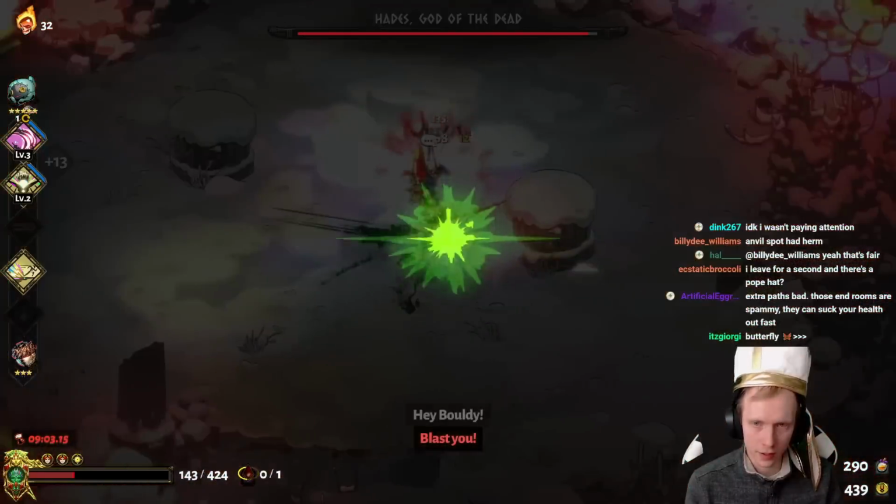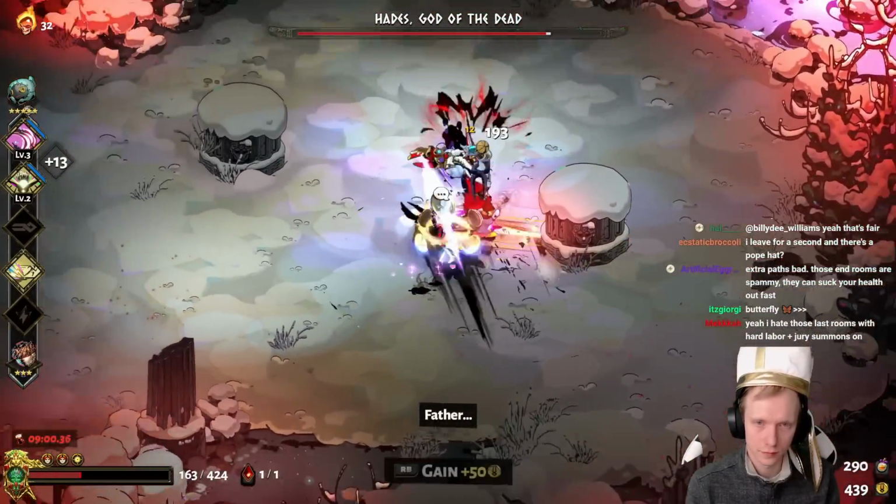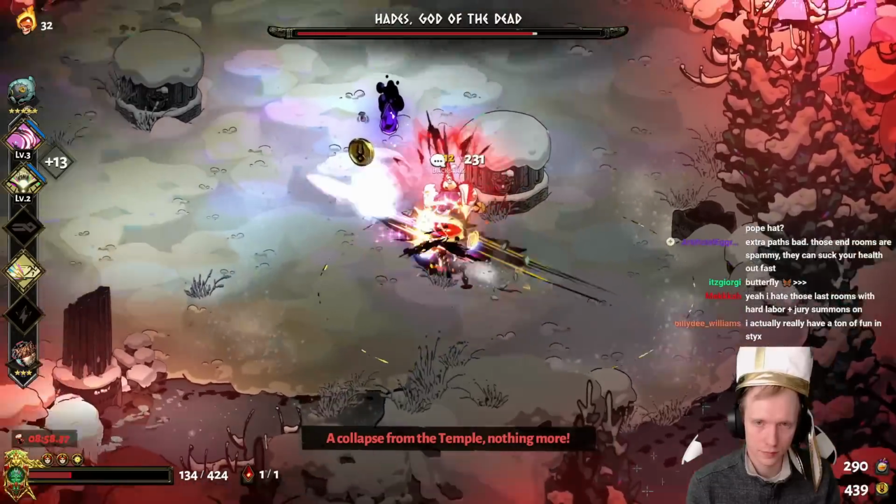Boldy, I summon thee. Your Highnesses. Father. A collapse from the temple, nothing more.